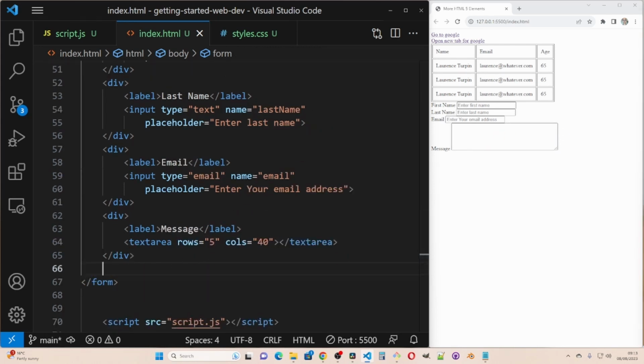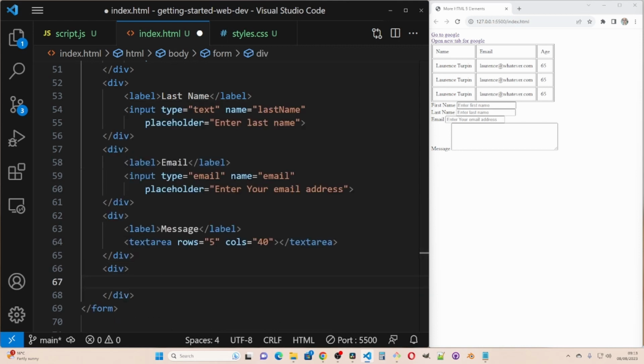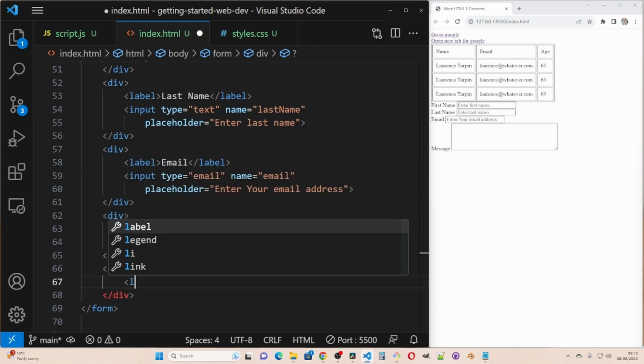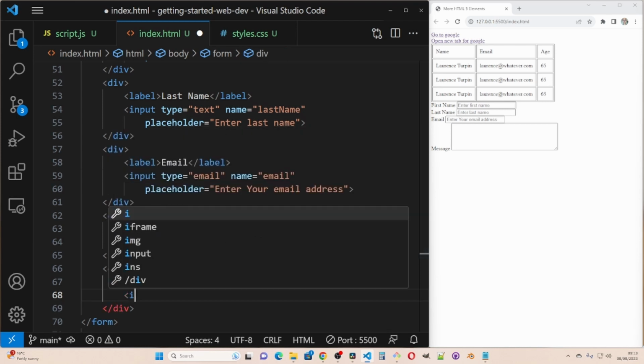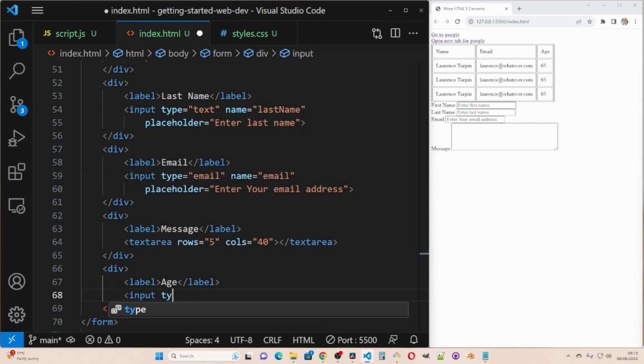So next I'm going to create another div and a label. This one's going to be age. I'm going to have an input, and the type this time is going to be number.